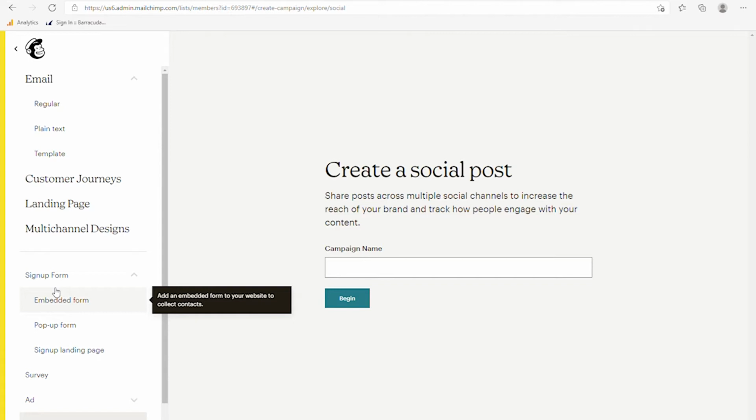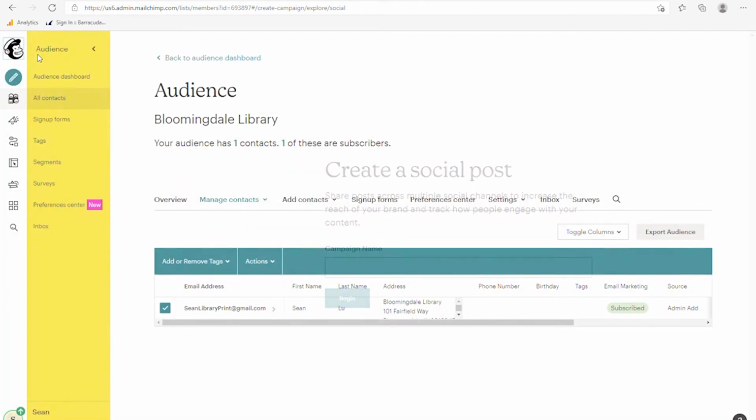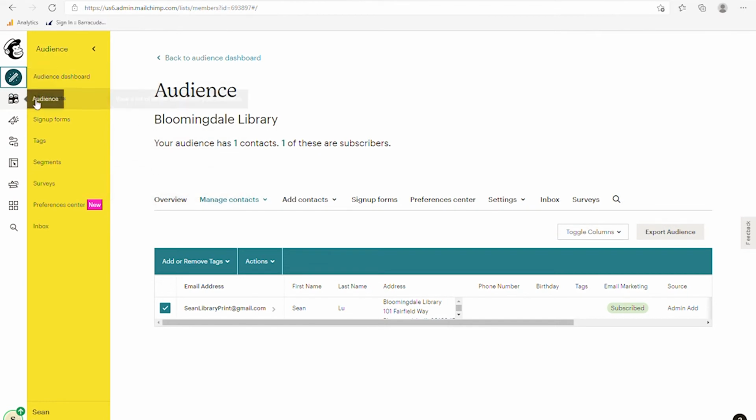because that's going to be required for anything that you're going to send out. And so we're going to use that MailChimp button that I told you about earlier, that little picture of the monkey there, and jump back to here. Now, we want to go to the Audience tab in the options that we have here in the menu on the left.